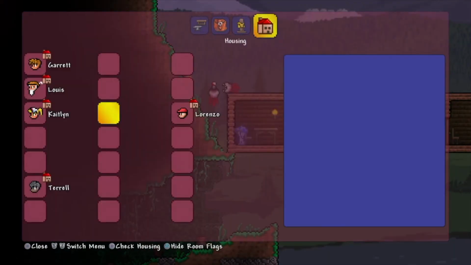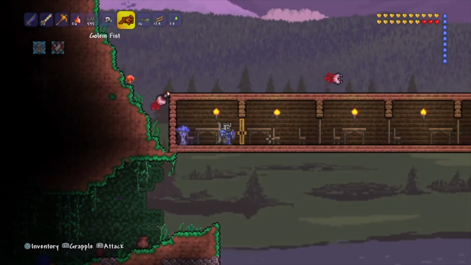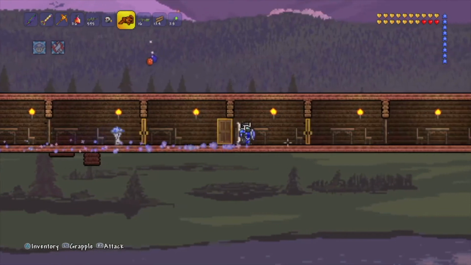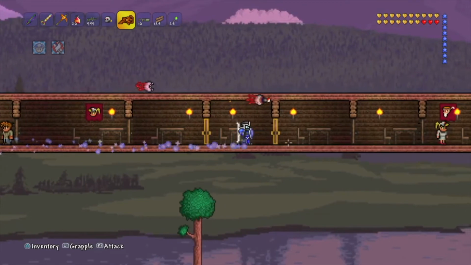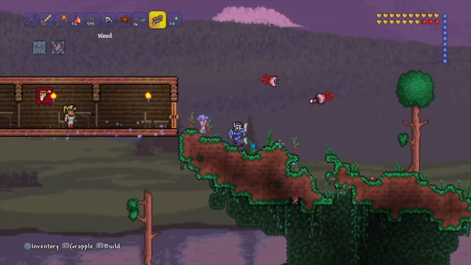I have 1, 2, 3, 4, 5, 6, 7, 8, 9, 10, 11, 12, 13, 14, 15, 16 houses, and to get all the NPCs except one until Christmas time. Okay, so let's do this. I'm just kind of waiting, seeing how much there was anyways, and I'm counting my houses. Okay, I have more than enough.